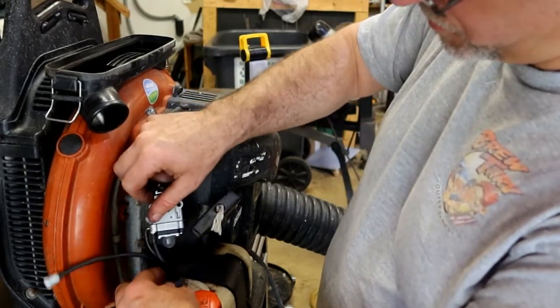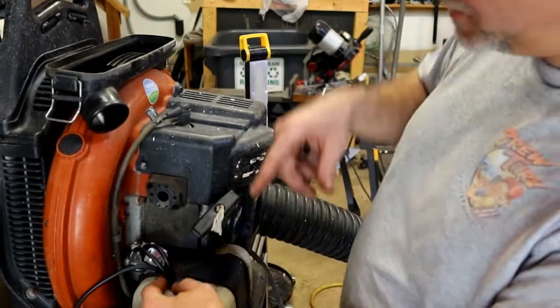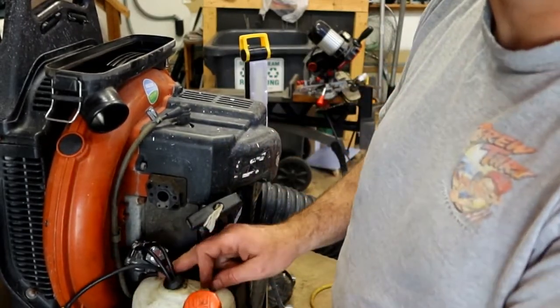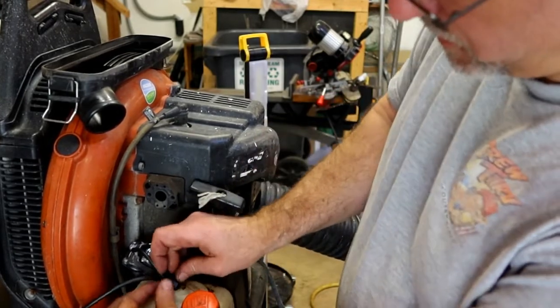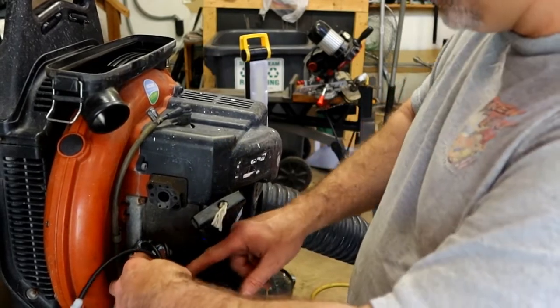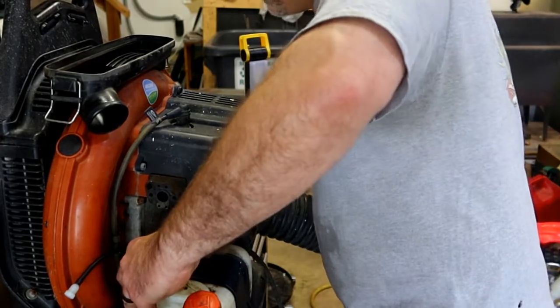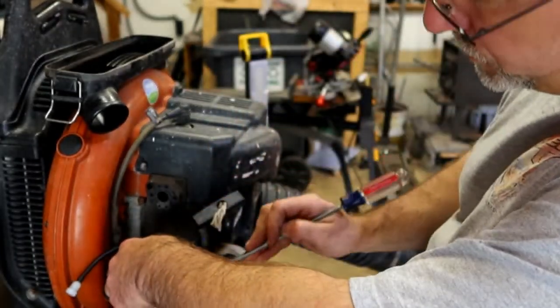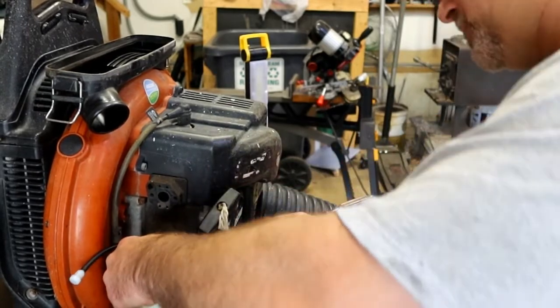I'm going to have to massage this grommet into that holder. So I put it down back here on the back side. I put it at an angle that way. And I try to focus my efforts on pushing this side of the grommet into that hole. I'm going to use a dull flathead screwdriver, so I don't puncture anything. I'm just going to stuff it down into that space.